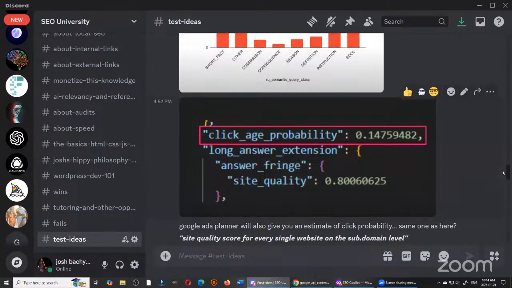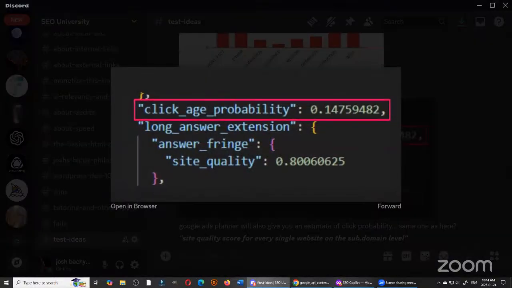So another major leak that we're going to be talking about today, a major secret. Now, you'd have to pay $10,000 at some crazy conference like SEO Rockstars to learn something like this I'm about to tell you. This is the difference between click age probability and site quality. This was another leak from a very expensive conference in the UK. I asked this guy to come present for SEO University after he found this leak, and he says that'll be £7,000.